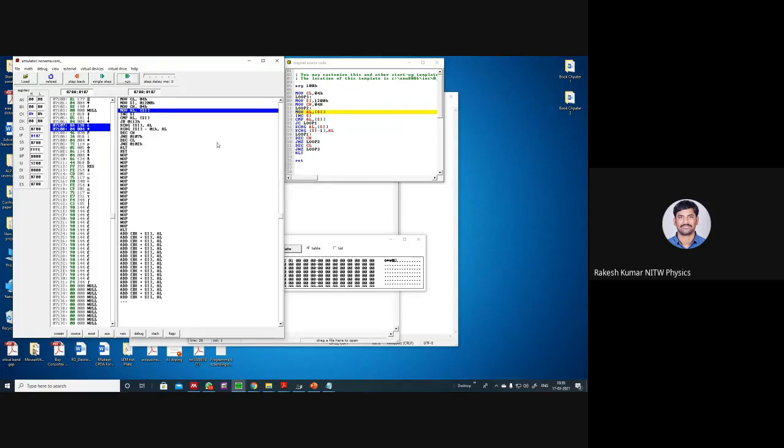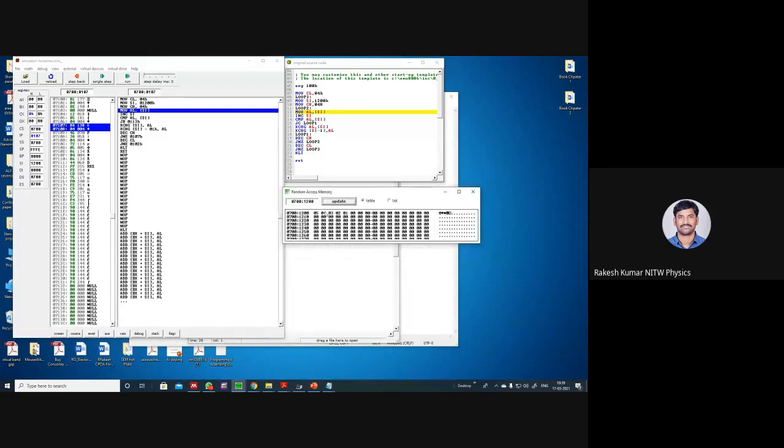Okay. Now your loop has started here. Loop 2 has started. So move AL comma SI, that means your 5 will go to the AL register. So 5 is moved to AL register. Now increment SI, that means it goes to the 1201 memory location, where 4 is stored. In the next instruction, this 5 and 4 are compared.